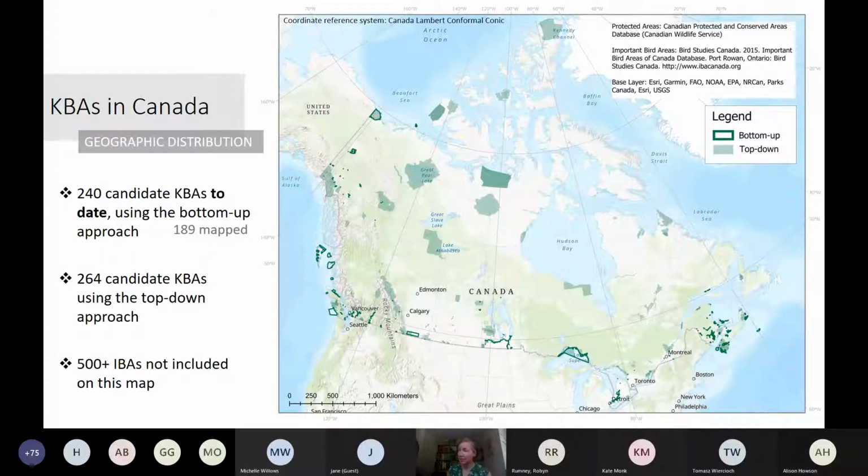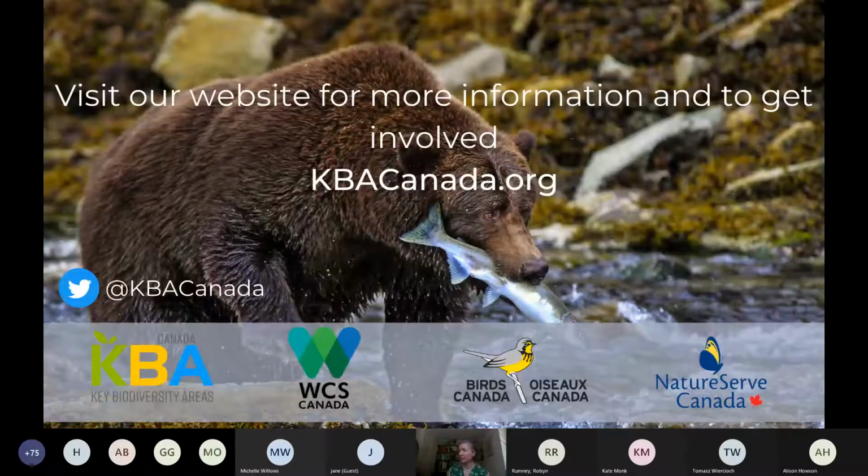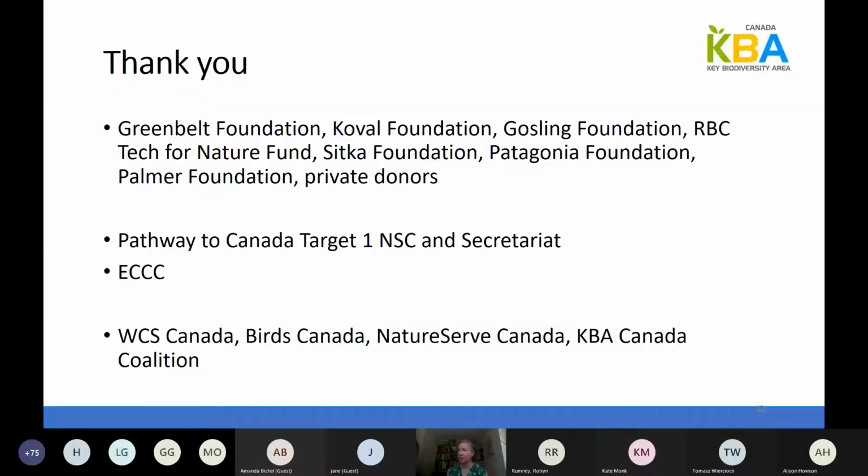These have been identified regionally and scoped out also using available data to us. So you'll see that there are some gaps there. Ontario and Quebec need to be filled in, and some of the prairie areas as well. I'm going to leave it at that so that you can get into the more topical part focused on Ontario, but definitely visit our website for more information, and we have lots of different products and webinars that you can see online to learn about all different aspects of this work.